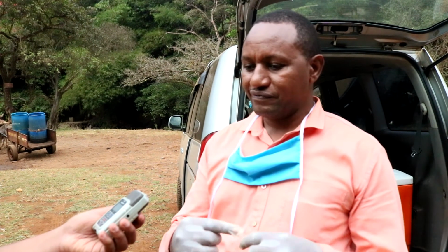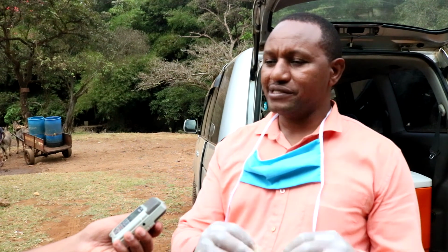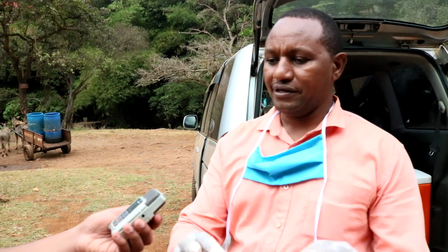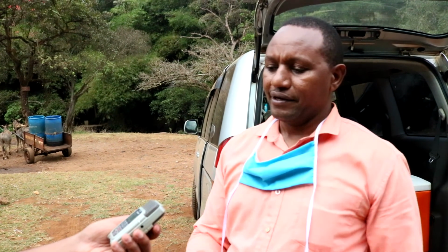Then because it's going for testing in the laboratory, we have to label that sample. We indicate the date when we collected it, and then we put the tag so that we can know which market that we sampled. And that's why we are writing this, so that we can be able to know where we collected the sample. So after we label very well and we seal it, we keep it in a cooler box with ice. And why we are doing this is to maintain the quality. We don't want to destroy any of the chemical component of that kale. So that's what we'll do. We'll seal it and then we put it in the box.